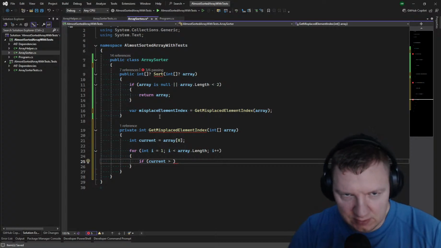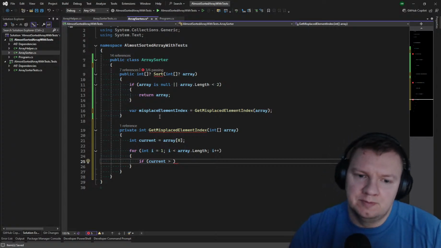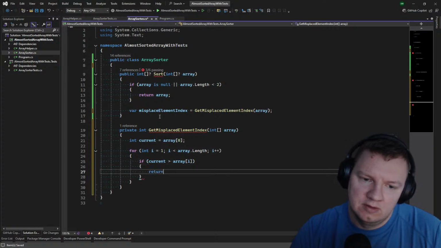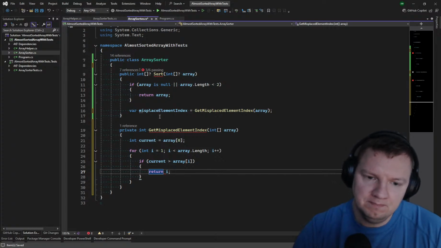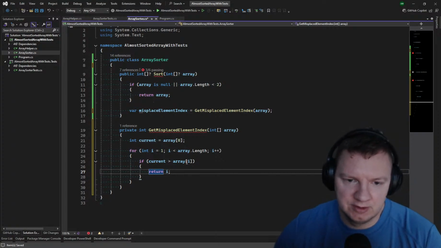Okay, so get misplaced element index. If current is bigger than array i, return i, which means that the previous element is bigger than the current one.